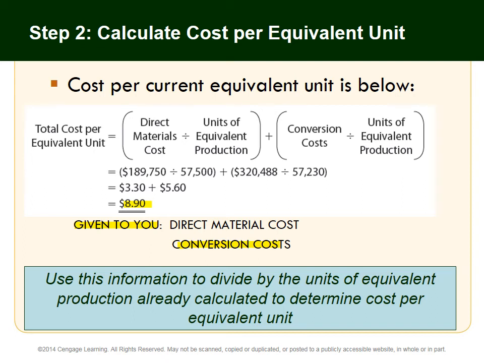And at this stage, you should stop and say, okay, do I remember what conversion costs are? And of course, you're missing labor and overhead, so that's a pretty simple one. You also need to remember as well that you're really taking a basic materials divided by equivalent units of production and conversion divided by equivalent units of production. Add them together, and you'll come out with the total cost per unit. And this isn't whole units, it's equivalent units.